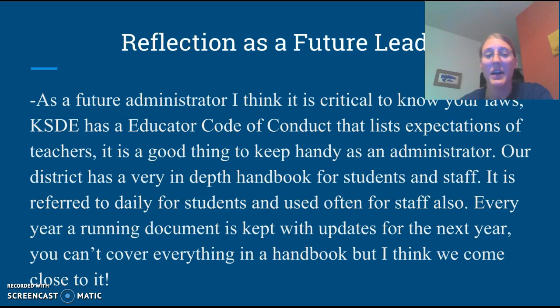I think that's really good. You can't cover everything in a handbook, but our district sure tries to. We have a running Google Doc, and if anything happens that's not in the handbook, we type it in the Google Doc, and then the next year it gets added to it. And then before school starts, students have to sign off on it. But it's a good way for parents to kind of cover themselves, for administrators to kind of cover themselves when it comes to parents being mad about whatever's happening. They say, well, here's the handbook, you signed it, your student signed it, here's what they did, and here's what the consequence is. And so that works out really well for our district.